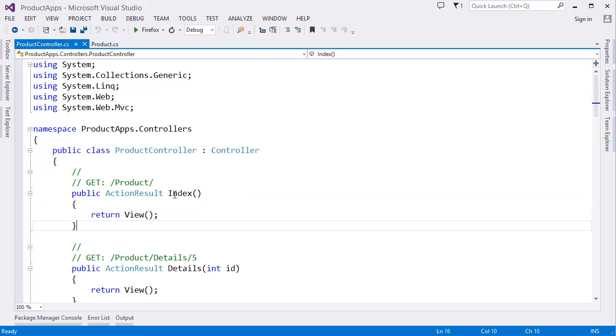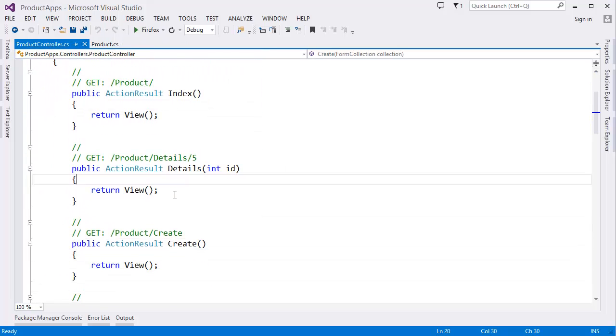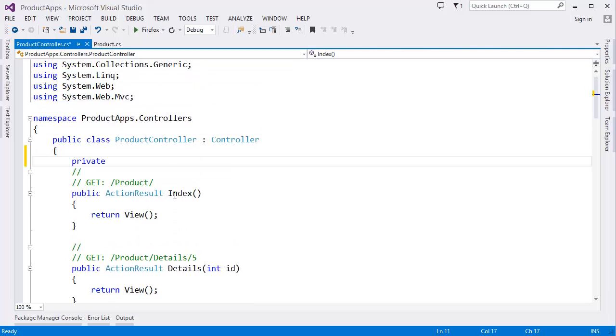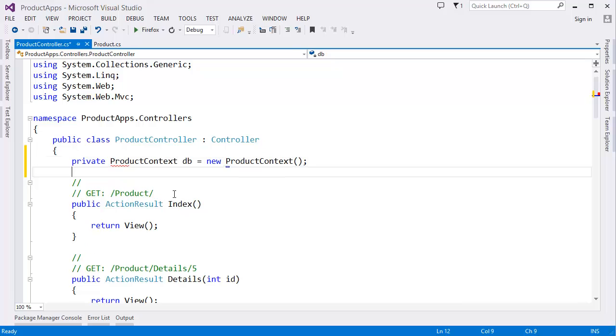Now first of all, we need to take a private variable, ProductContext db equal new ProductContext.